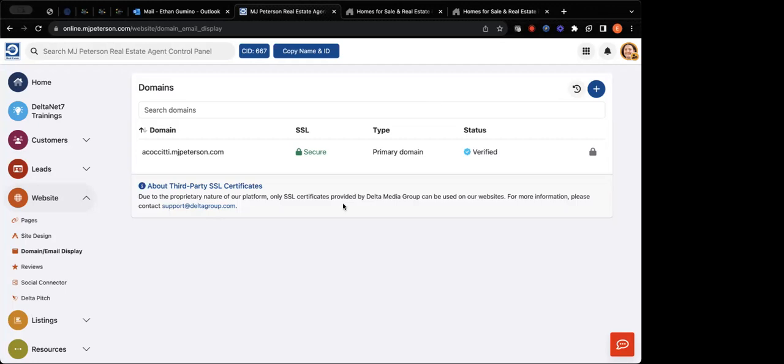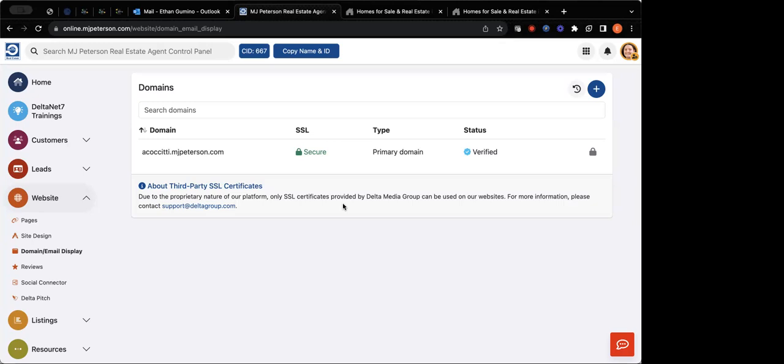And the reason I say that is it gets very complicated, especially if you don't have any knowledge on domains. And our support team does not mind helping agents set up their own domains, things like that. So I just recommend you guys reach out if you need any help on that. Now, there's a few different processes that this goes about. I'm going to use GoDaddy as just an example because that's typically where we see domains being registered as far as agents are concerned.